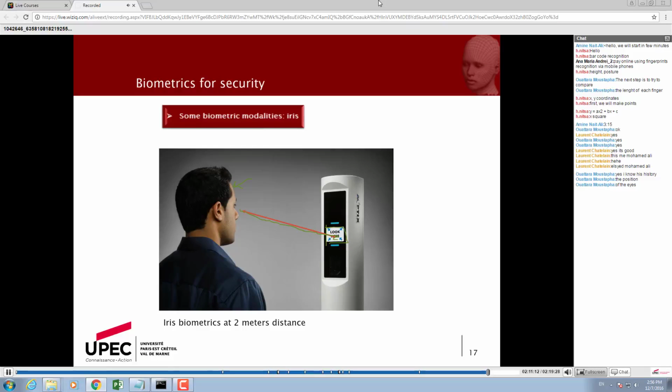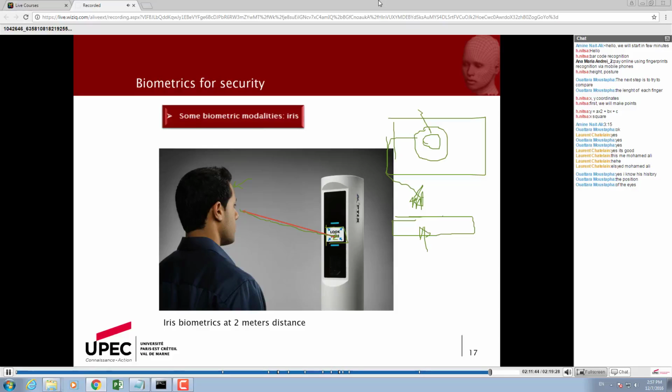Because if the person is moving, in terms of processing, it becomes much more difficult. So here we equip the system with a camera. You can see here this small region where it's written look here. So you just have to fix the camera, and we capture, of course, the image, and after this we use some segmentation method to extract the iris.